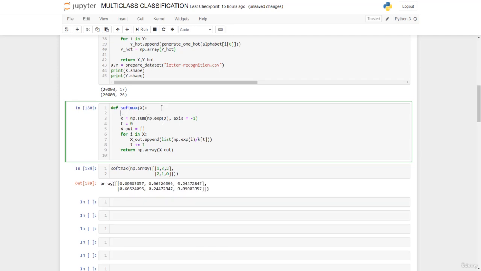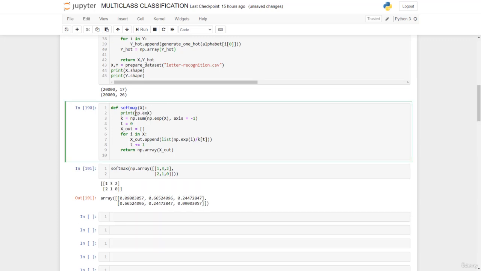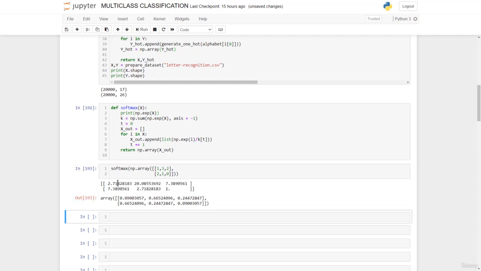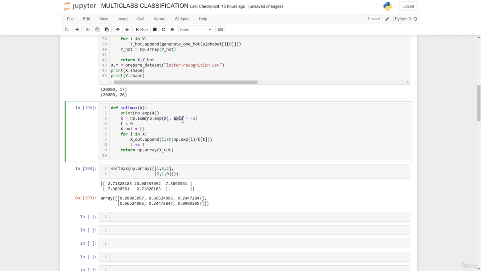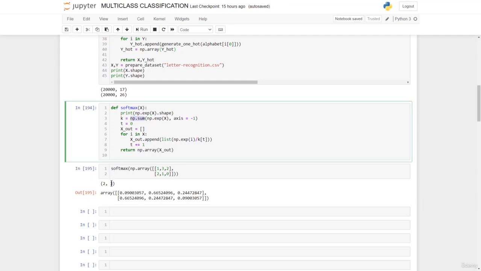Even printing this gives the same dimension, although different values. So putting it at -1 means we're deciding to sum through all these three values.